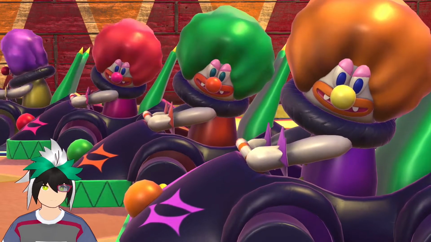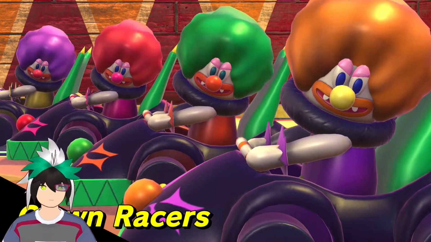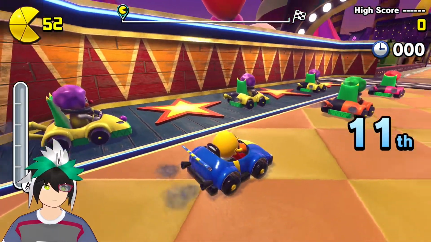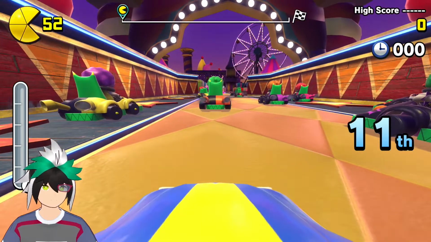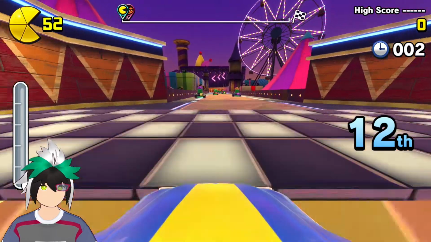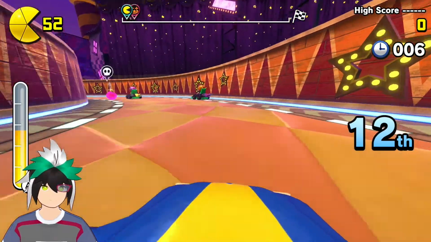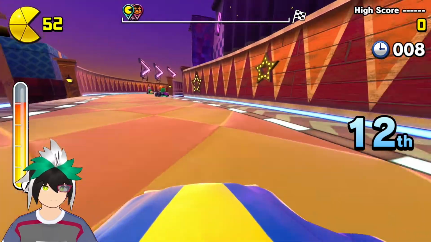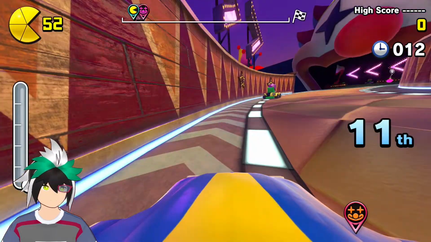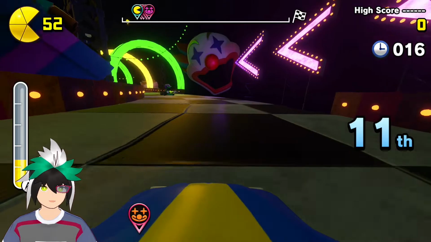I feel like this is it. The clown racers. Oh man, they should have done something with like clowns in a small car. Hey, they're cheating. So apparently Y is brake, or like the drift. Oh shoot. Oh no. It just feels weird. This is not like Mario Kart controls.